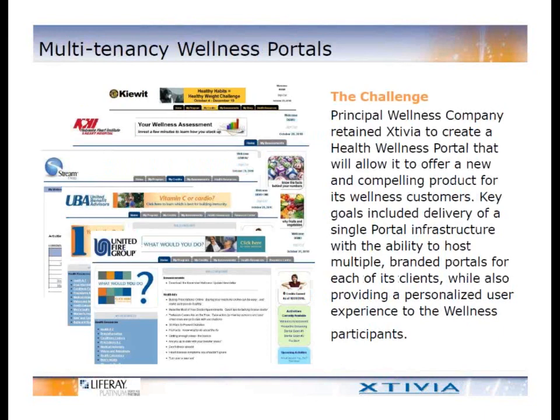If you take a look at this particular multi-tenancy model, we developed a theme where each of these companies could come in. They had their own branded website, their own logo, and their own URL where they would put in, my NASCAR Wellness Company, for example, .com, and it would take them to this site and display the appropriate logo, a login, and the appropriate content to let them know they're at the right spot. They would log in and interact with the system for whatever they needed to do while interacting with the wellness system.